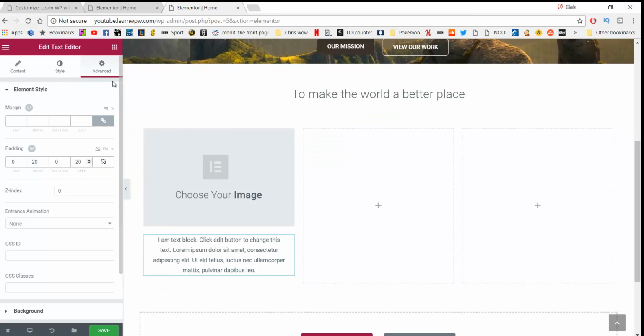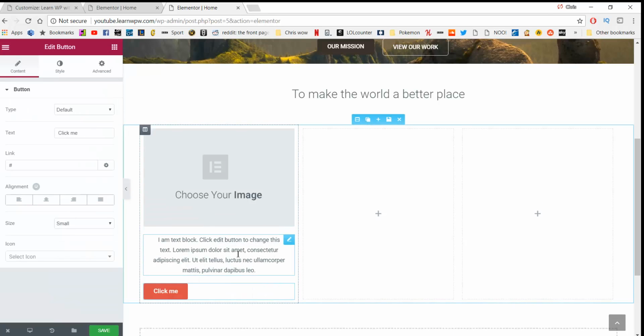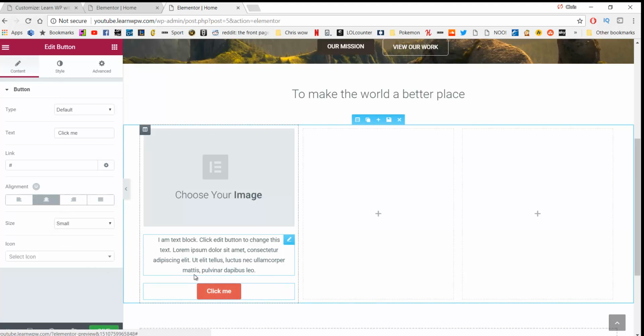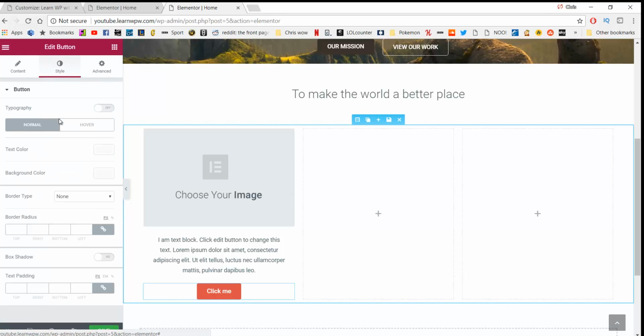And next, we're going to go back to the widget menu, so click that button up at the top. And we're going to use a button this time, and that's going to be underneath the text. So we'll make that into the center, and I'm also going to change the color of this to the one that matches my other ones. So like you normally do, just go to advanced, style, and then the background color and the text color. So I'm just going to change my settings for them now.